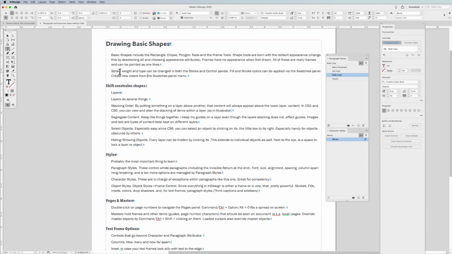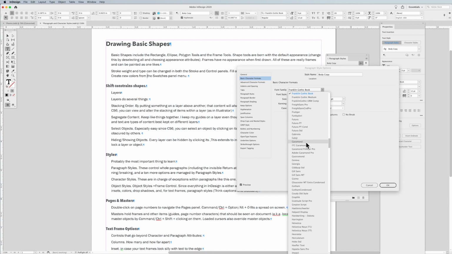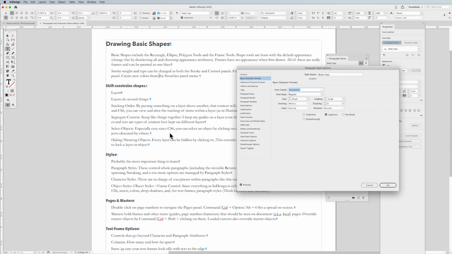Now, this is super helpful because you don't want to go in and create a style and then start manually changing things. That's the whole point of creating a style, so you have consistency on everything that you do. Everything. So pretty much everything should have a style in it. Now, it's hard to go in and edit a style here and change your basic formatting and change the font without really seeing what's happening. With the preview button turned on, you can see this, but you don't see your fonts. So when I change this content, I have to kind of watch and see as I work here, which works. Okay, you can do it that way as well.